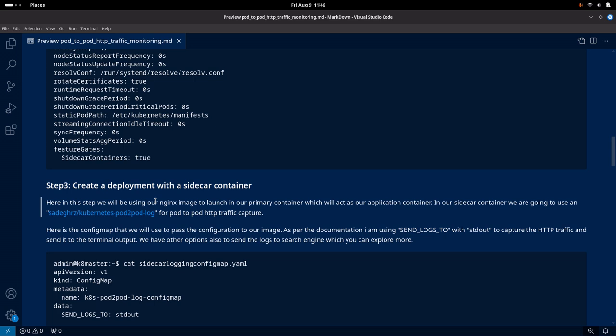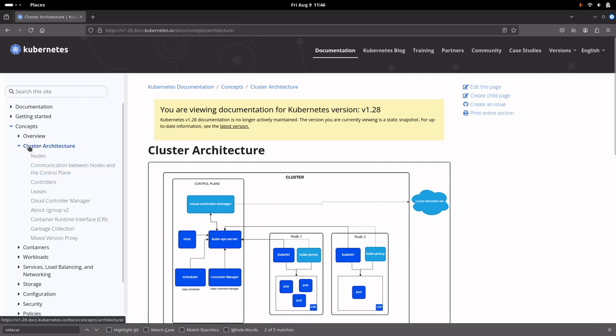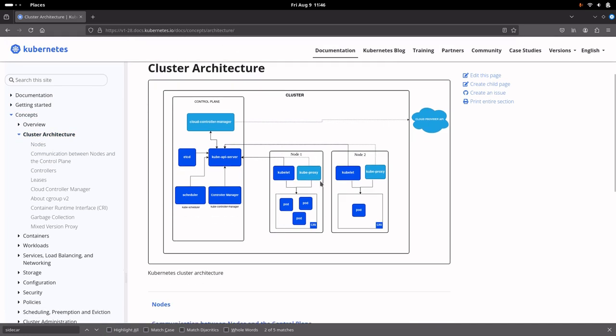So let me try to explain it. I am on the Kubernetes documentation again under the cluster architecture concepts. Here we have these worker nodes which have these pods, and these pods will have their own IP address and their own interface. The interface will be assigned an IP address internally, and what we are going to do is we have a pod with one container which is acting as the Nginx service, and the other container is going to be capturing the interface traffic, that is the HTTP traffic packets, in clear terms, and these packets are getting decoded and logged in our system out.